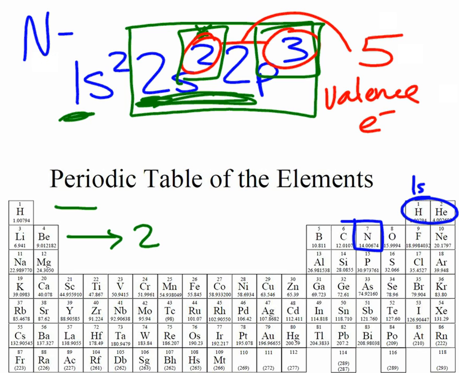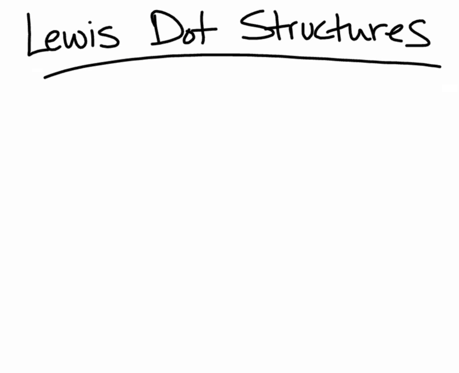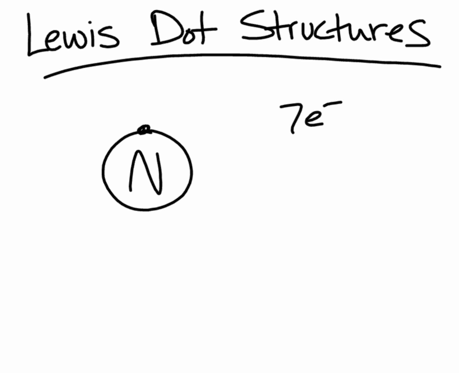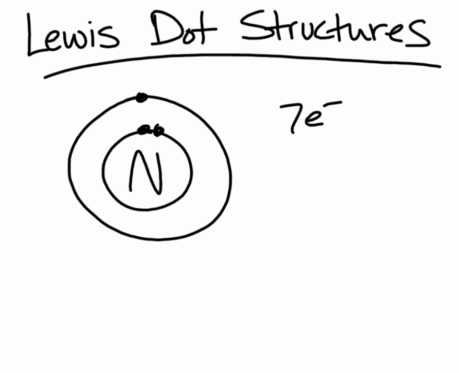Now, the task of drawing nitrogen: I have a grand total of 7 electrons, which means I have 2 electrons in the middle, and I'm going to write them in pairs just so they're easier to count. Then here's my nitrogen, and there's 1, 2, 3, 4, 5. So now there's a grand total of 7. Remember, I don't necessarily care about those inner shell electrons. Those are the core electrons, and they're not going to be involved in reactions. The ones that will be involved in reactions are these 5.